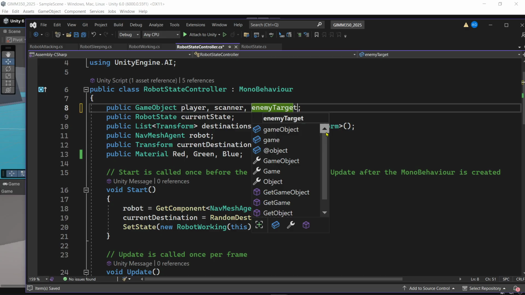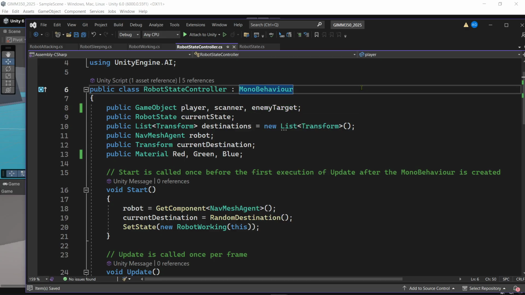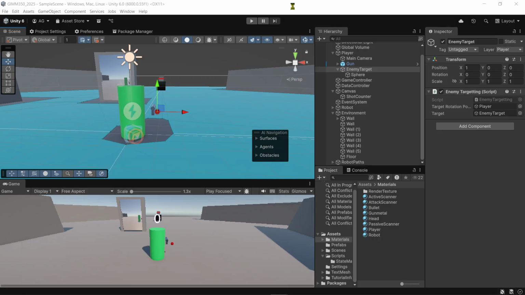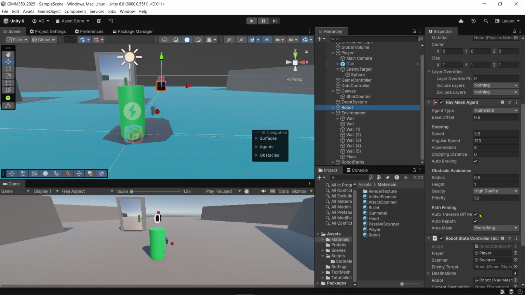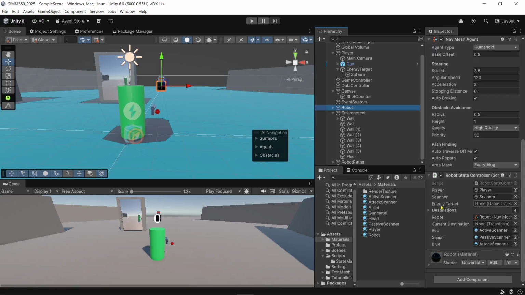So this is going to give us access to this. So before we forget, let's go back out to our Unity, click on our robot, scroll down, and now we have the enemy target. Let's bring that in so that we have that there. We can hit save and come back to our code.